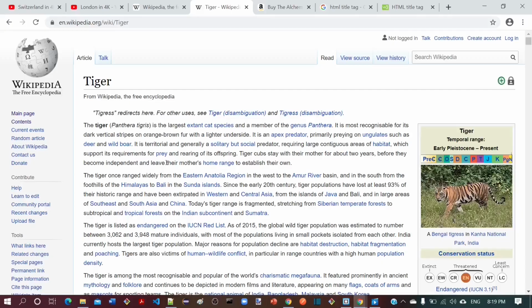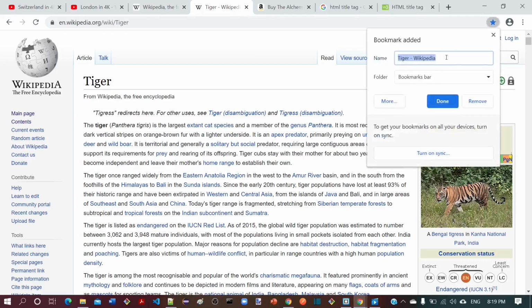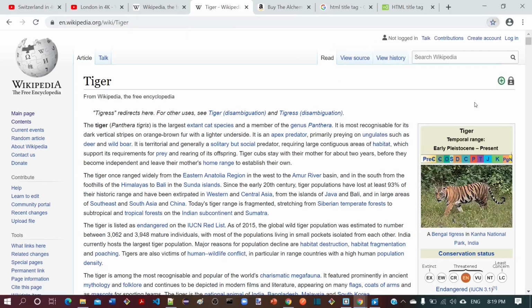Now we will understand the importance of title tag. Title tag helps to identify a specific web page when we have a lot of tabs open in browser. For example, here I have multiple tabs open and based on the title I could find out which tab I have to open next. Now coming to the favorites, when we add a page to favorites, we can see that the title is automatically pre-filled, which makes it easier to add to favorites.